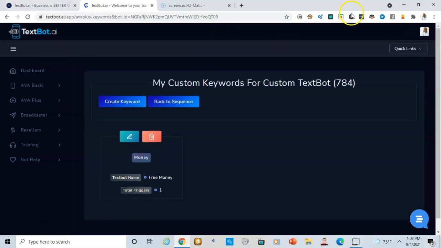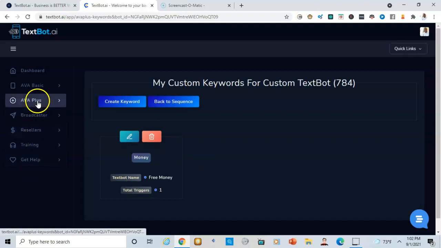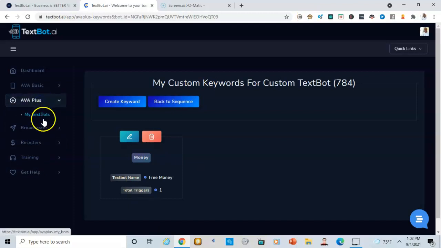So that way you're able to build a list, a database of people that you can follow up with. And as we all know, email marketing will always be key. Fortune is always in the follow-up. All right, so let me go back to my text box for a second.